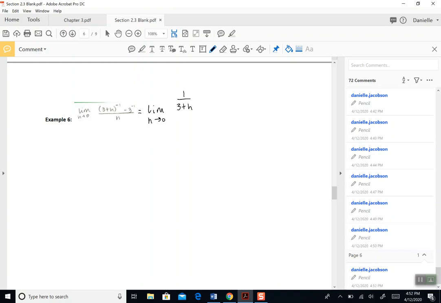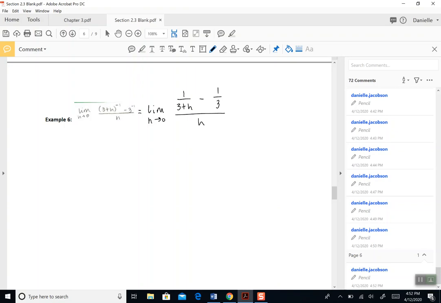plus h. All right, properties of exponents: if it's raised to the negative, it drops down into the denominator. Technically, this is parentheses to the first power, but I don't need to write that because it's equivalent. Minus, so I'm just holding this minus sign, 3 to the negative 1 is the same as 1/3. All right, I have all of that over h. From here, I can't run the limit yet because I still have something undefined in the denominator.